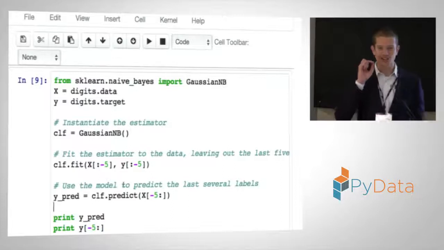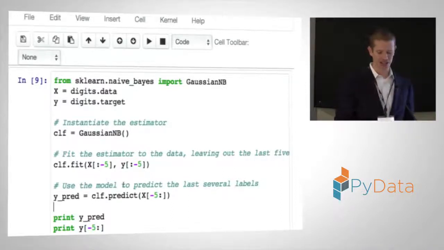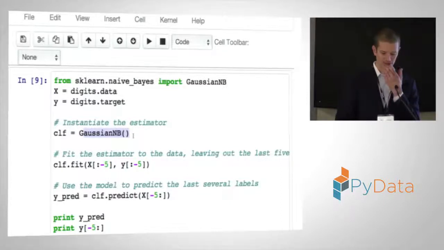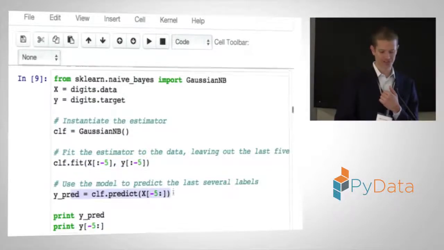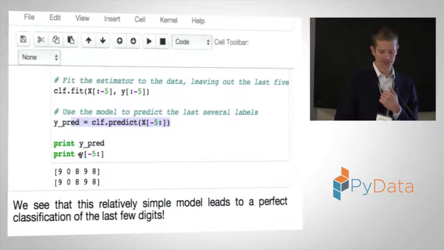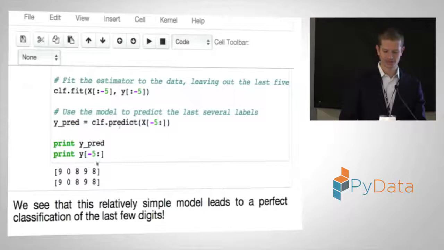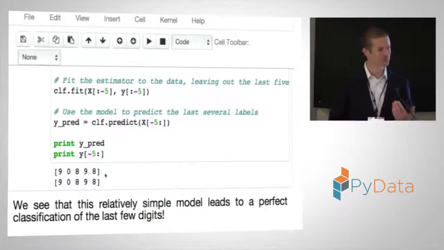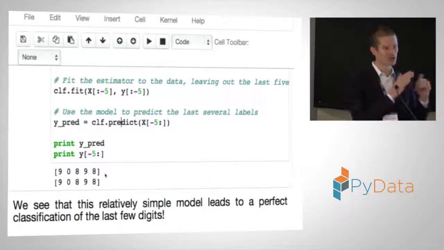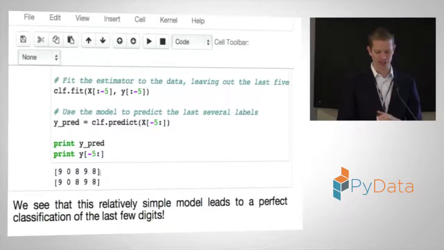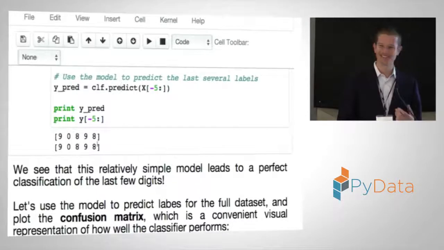So is that clear? These are the basic steps of using a Scikit-learn estimator. You instantiate it with some sort of model parameters. You fit the algorithm to your data. You predict on new data, and then you can compare. If you have known values, you can compare to see how well you did. So this is a basic validation exercise, right? We know the true labels of these 5 points, and we've predicted those 5 labels, and now we're doing a comparison and saying, yeah, we did pretty well.